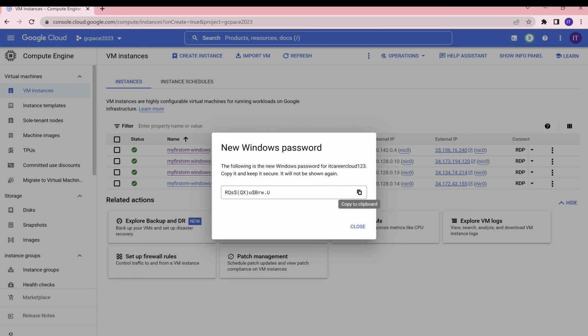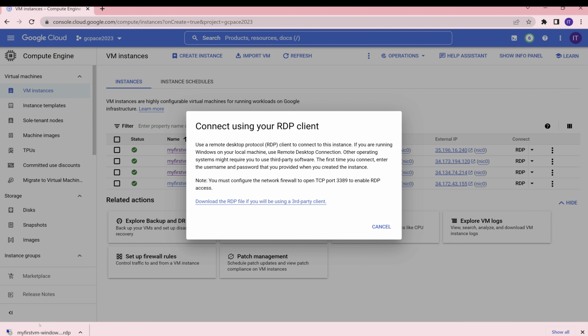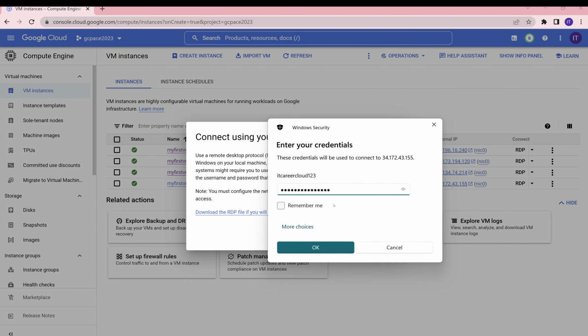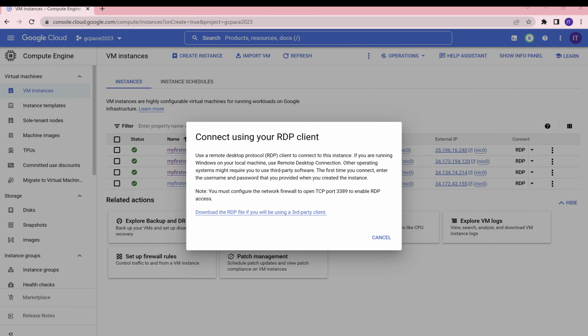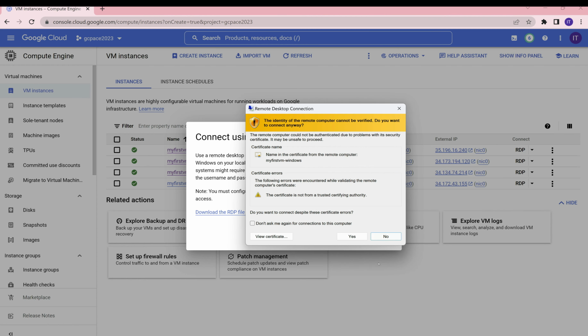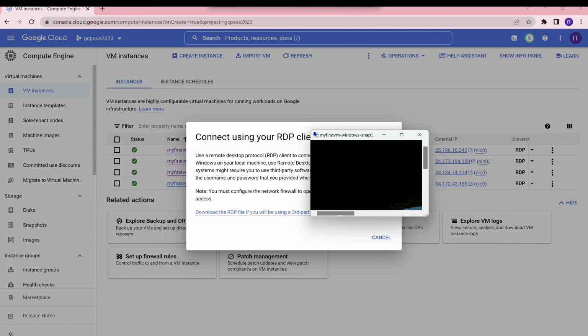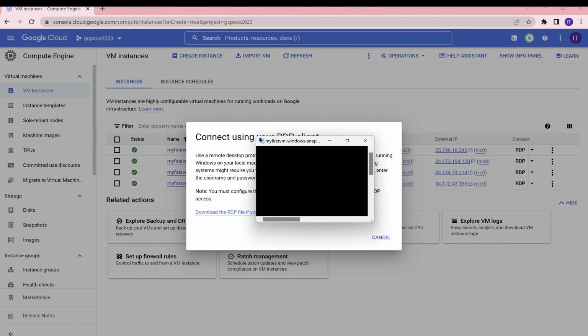Click on RDP, and then it will pop up this one, download RDP file. Wait for some time, and my RDP file downloaded. Click on that one, and you have to say connect, and you have to say password, and write password and okay, and yes, and it will automatically connect to my new virtual machine. The virtual IP address is ending with 43155.